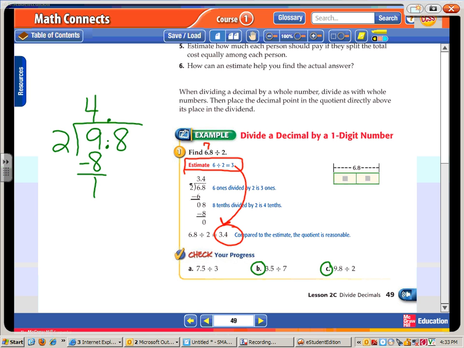I'm going to break it up and exchange it for 10/10, but I still have these 8/10 here. So now I have 18/10. 2 groups, 18/10 in front of me. I know that I can give everybody 9/10. 9 times 2, 18, 0 remaining. That's what you're going to be practicing tomorrow with dividing with a single digit.